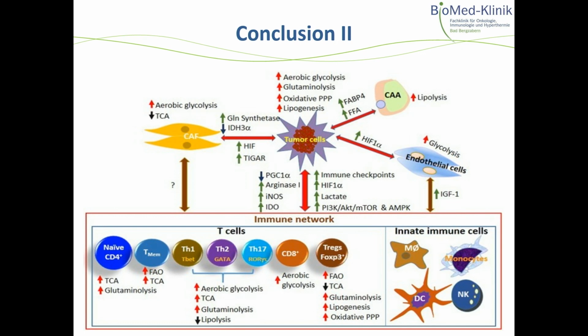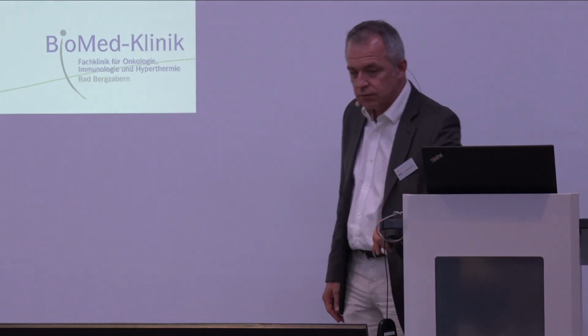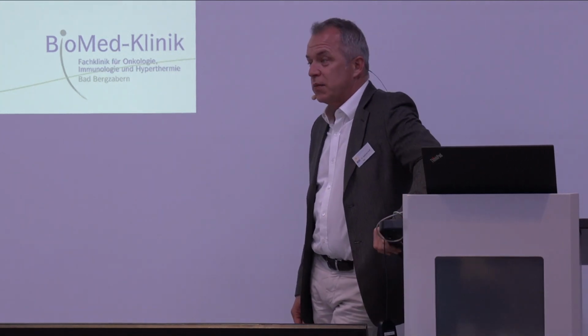So conclusion 2, we have to keep in mind, and that's the end of my talk. We've got a change in the glucose metabolism in the tumor cells. We have to keep in mind that we can't change many things, but we can be aware of arginase, we can be aware of the indole 2,3 complementary system, and we have to leave tryptophan as antidepressant, and the rest will do the tumor on its own. We can't do everything, but we can help. Okay, I think that's the end of my talk, and I hope you enjoyed it a little bit.